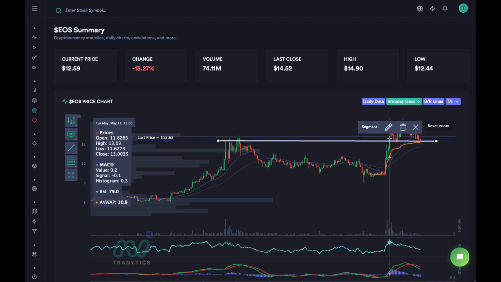We broke out of it, and then right now we are sitting at a support level, and we also have this anchored VWAP support. So right now would be a really good entry, not a breakout entry, just a support entry. There are other videos on our YouTube channel on how to use supports to buy. This video is all about breakouts, so we won't discuss that at length, but right now you can see two support levels. It's a really good buy.